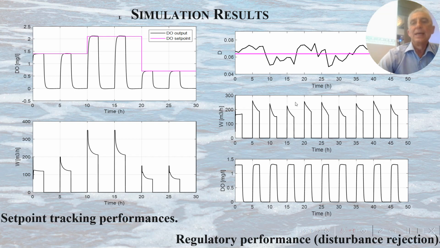And here you can see the output when some disturbances are present at the input of the process. Here I think, yes, it's the flow of the influent being modified. We have disturbances in the flow of the influent. You can see the output is constant, and the input, the manipulated variable, is modified to maintain the process output constant at the set point value, which here is 1.3.